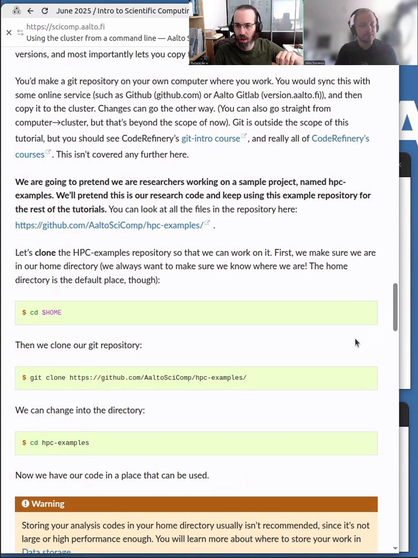I think the example is about calculating n-grams, and it's stored in this examples repository that we have. And maybe Richard, you can explain what n-grams are and what the code does?